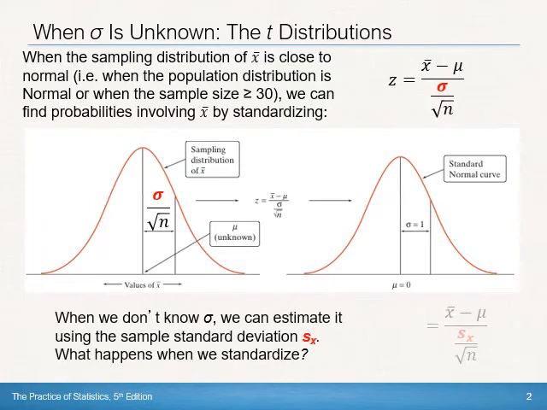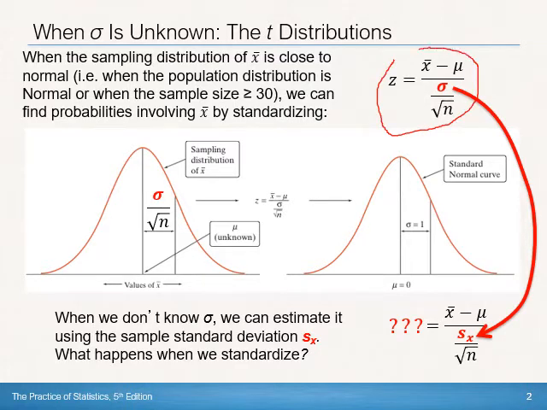So in reality, the data sample will have a standard deviation. We refer to that as S rather than sigma because it's not from a population but from a sample. So the standard deviation of the sample, S, will be substituted in for sigma. The problem is that this distribution, unlike the one up here where we have Z, we don't know what this one is. Well, we will know in a minute, but as of right now, that is not going to result in a standardized normal curve. It's going to result in a different type of curve.